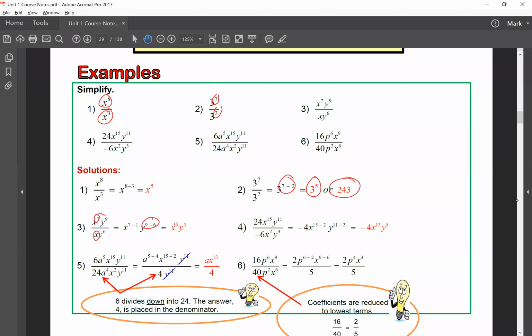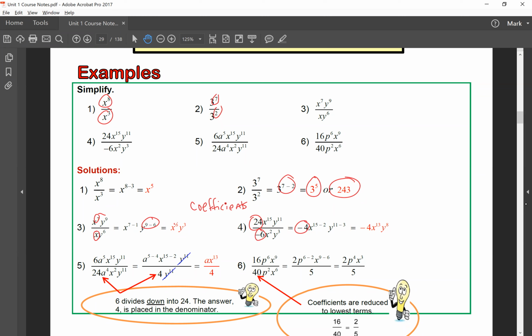All right, 4, 5, and 6. The unique thing about number 4 is that there are non-exponent numbers included. We call these numbers, and I mentioned this yesterday, coefficients. See if I can spell that. Okay, coefficients. Coefficients are just numbers in front of a variable. So 24x is an example. And with the coefficients, you just divide them normally. 24 divided by -6 is -4.